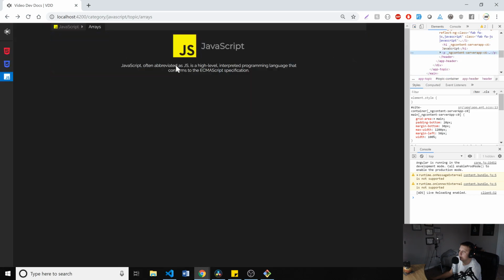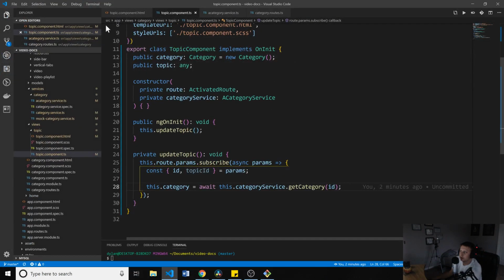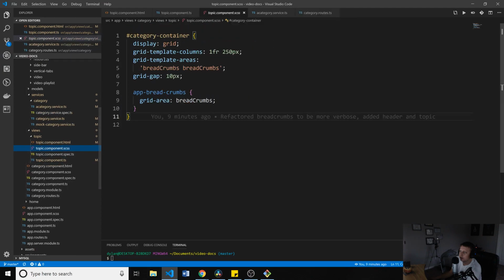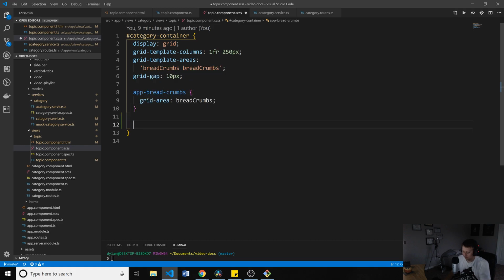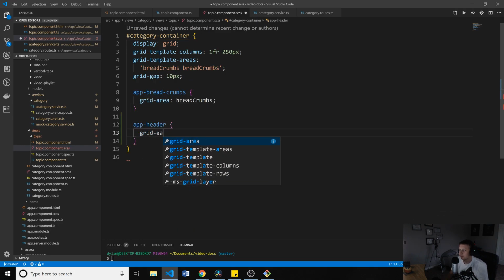All right, so we have the header here. There's some CSS we need to do for that. Now that we have that, we can do app-header. Make this a grid-area of header.